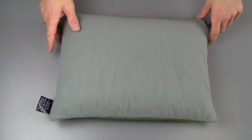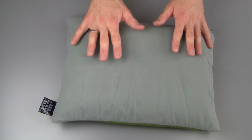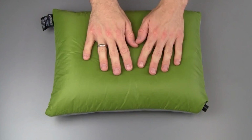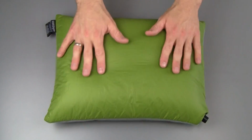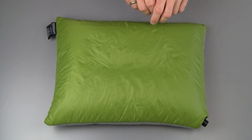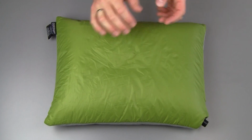Now this is not cheap, but obviously Cocoon is a brand that makes high quality products, and this is certainly no exception. There's no loose threads anywhere, the quality of the materials is really nice. The weight, obviously, there's quite a bit of engineering going on to make the pillow as light as it is, even though it's not the lightest they sell, but it's certainly not the heaviest one they sell either.